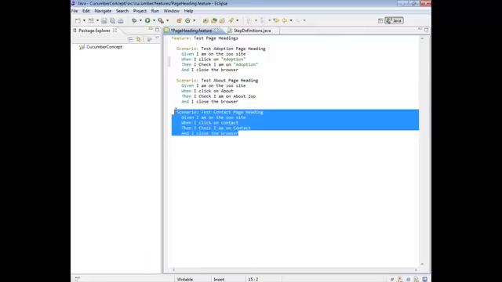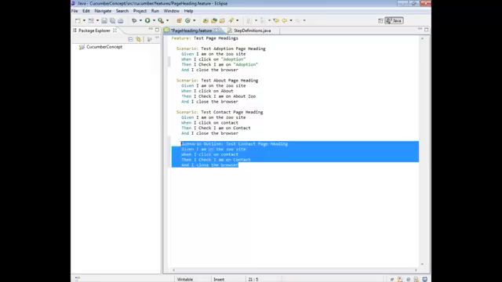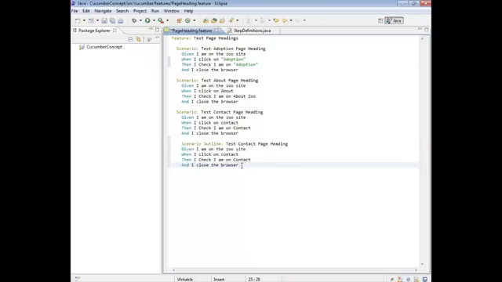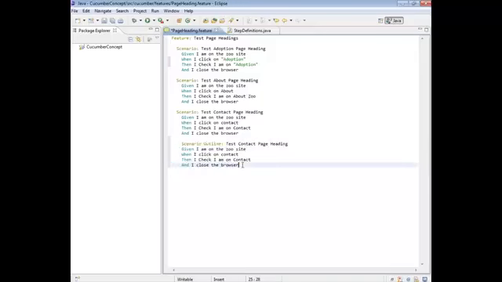So the first thing I'm going to do is just copy this, and I'm going to create a scenario outline. And the way to do this is, instead of saying scenario, we now say scenario outline. What this is doing is identifying this scenario to be used alongside an examples data table. And it's also saying that this scenario can run multiple times based on the amount of information we provide.